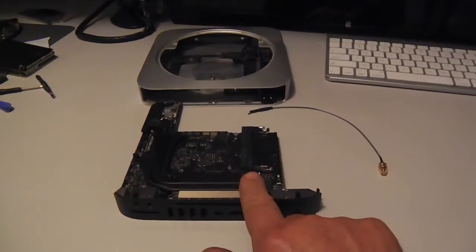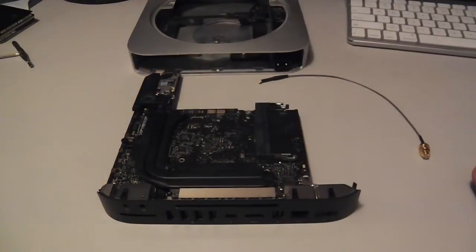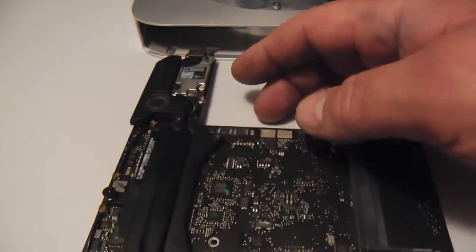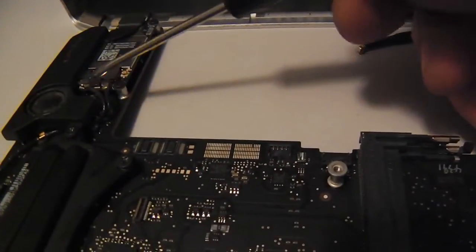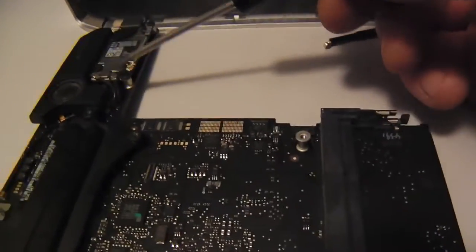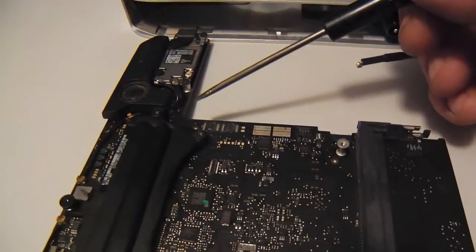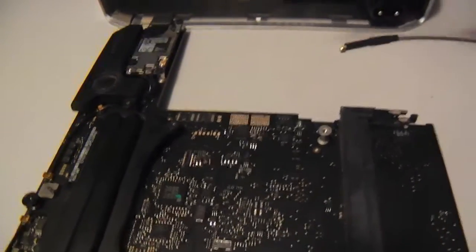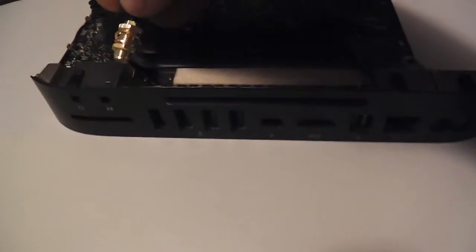As you can see, the 2011 Mac Mini main logic board is removed from the mini housing itself, and I'm looking around and seeing the daughter board for the Wi-Fi. I'm not sure if there is MIMO on that card or not, but I see some other connectors — there's two of them. One of them is probably the Bluetooth, but maybe there's another hidden antenna somewhere. I'm kind of guessing no — there's probably not a second antenna, so MIMO is probably out. This is the one connector that the old antenna came off of, and I want to mount the connector for the new pigtail.